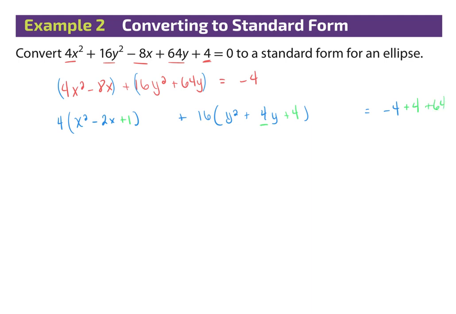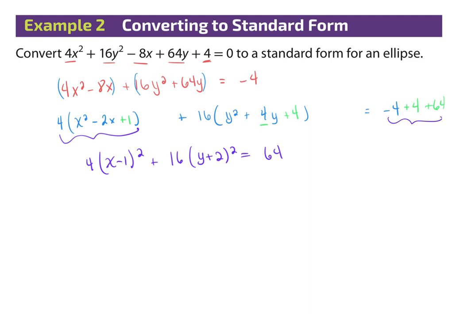Okay, does everybody see what I'm doing here? I have to account, it's a balance. I added something to this side, I have to add it equally to the other side, way back from Algebra 1, okay? So now that I've done that, I can write these in factored form. So this is going to be 4 times what my completed square was. This is going to be 16 times my completed square here. And this I'm just going to simplify, that's just 64.